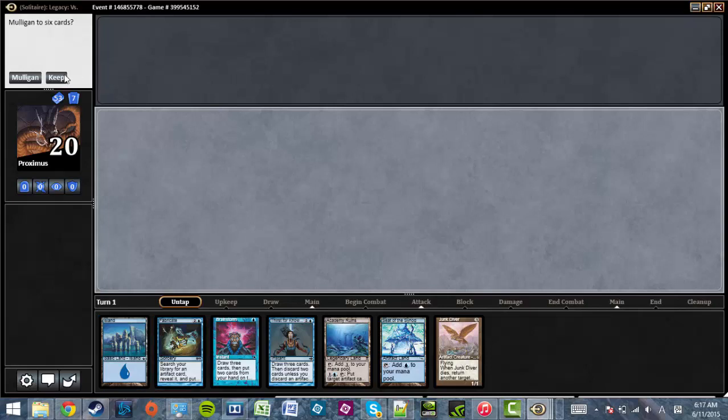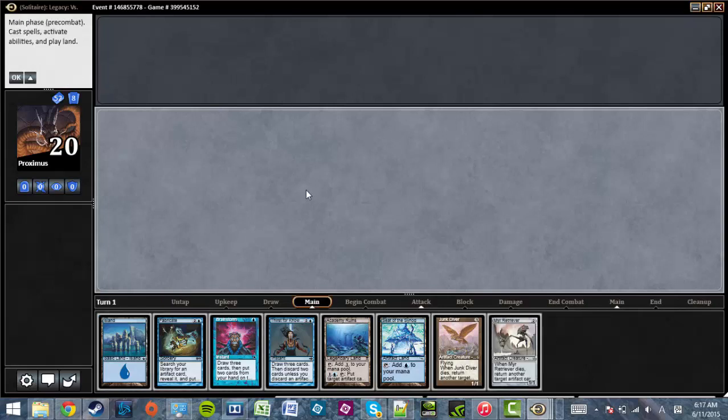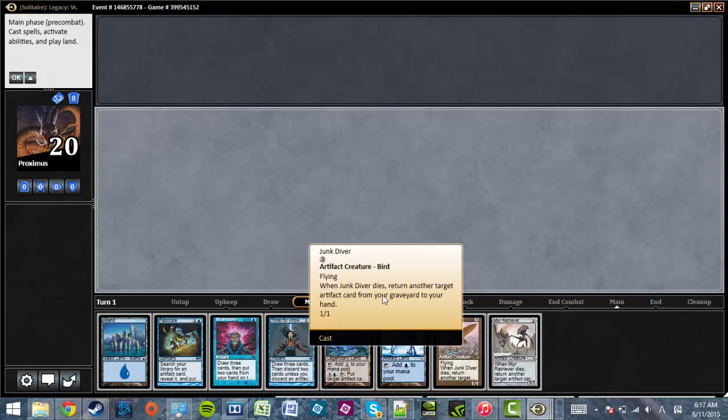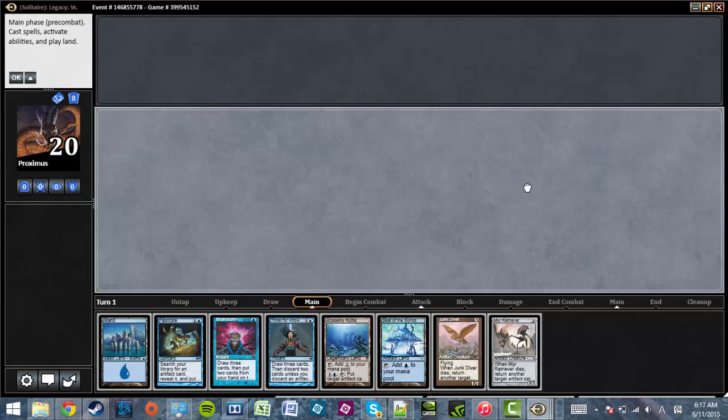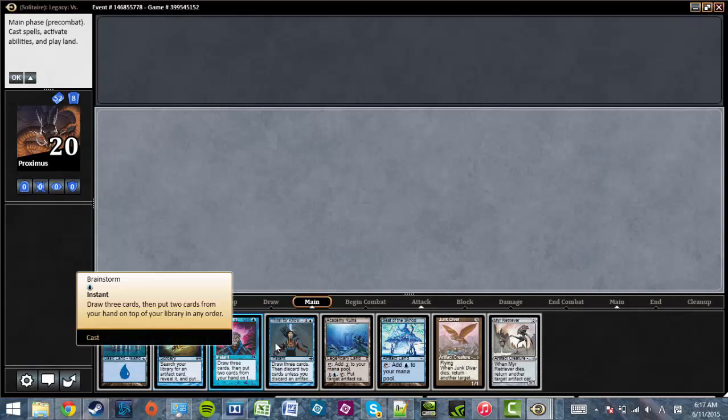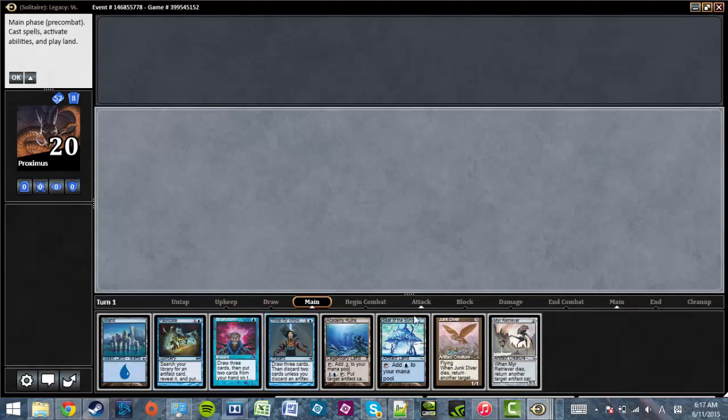And I'm going to show you guys in a solitaire mode basically how this combo works. So this is the other card that I have, Myr Retriever. When it dies, return another target artifact card from your graveyard to your hand. And this is Junk Diver, which is the same thing. Basically I have two of each because I want to make the combo more stable, so I have eight creatures that can do this. And I also have some cards that can help me draw into the combo pieces, like Fabricate, Brainstorm, Thirst for Knowledge. Those cards are all there.